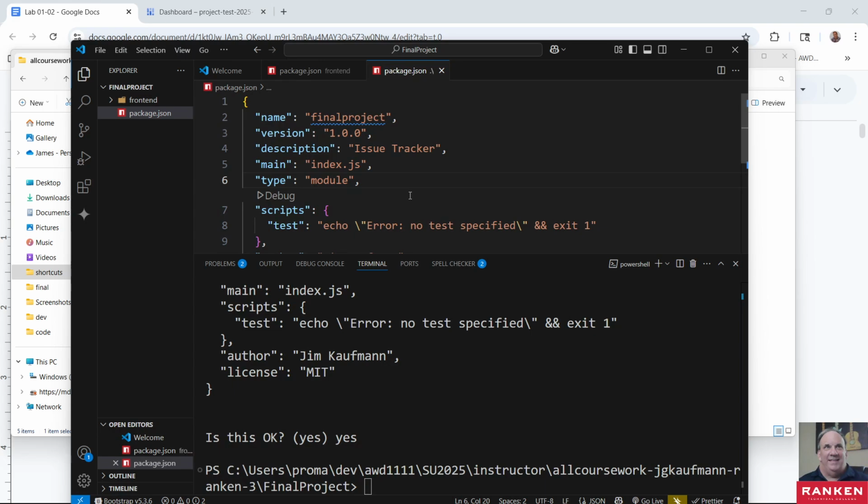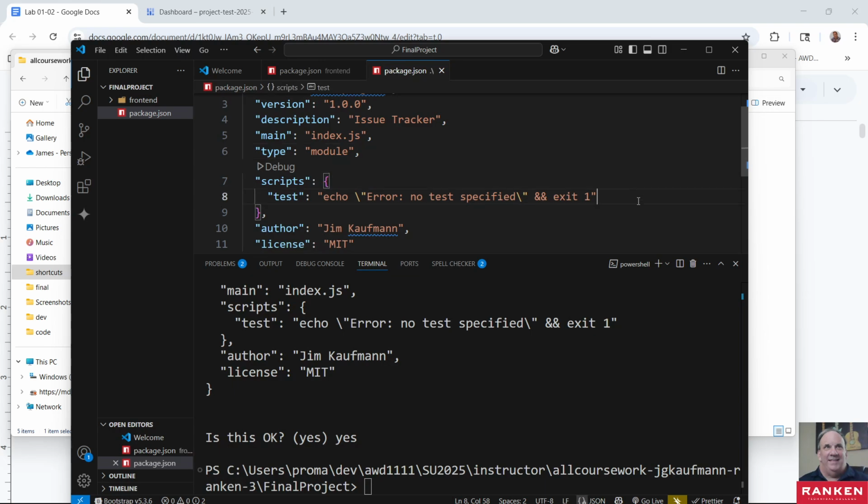A couple other things we're going to do as well. In the scripts here, we're going to want to do a start, and node server. Actually, we want this to be index.js.